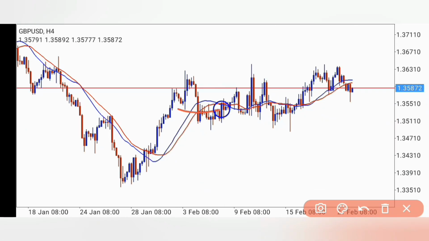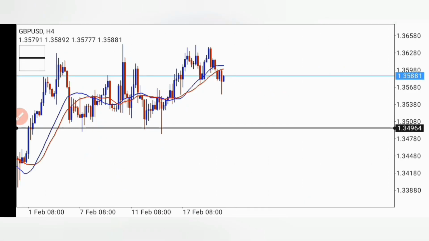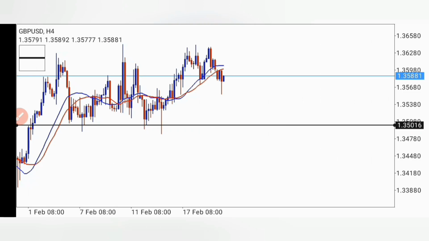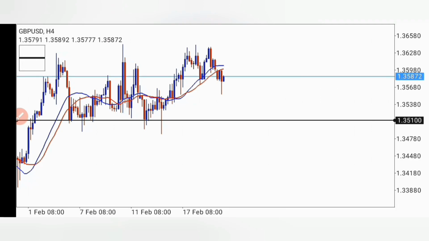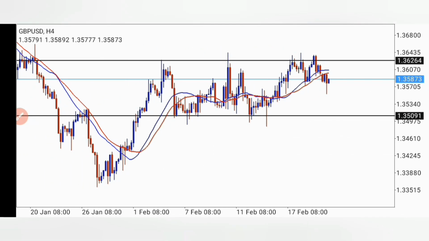As you can see here, there's no trend going on in the market. We can see price moving within one straight range, and what you want to do right now is find the support and resistance of the market. You have to find places where price rejects from. Whenever you see many candlestick wicks, that is the point of support. We can see we've already found the support at this point here. Okay, so this is the resistance level.